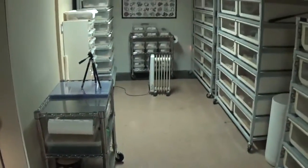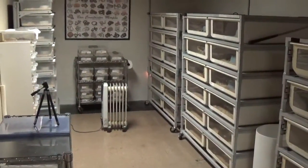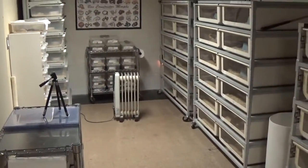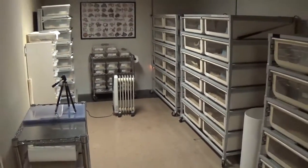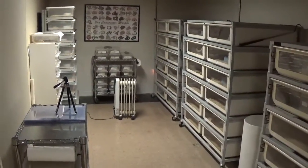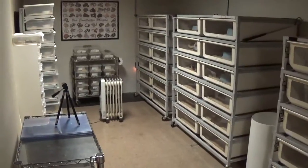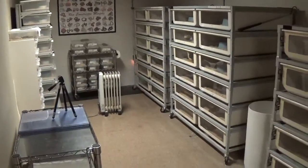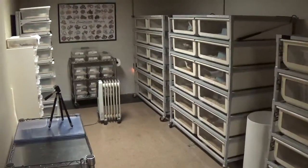I started shifting some stuff around because I have an arboreal cage that I want to add into the snake room — it's out in the other room that I got from Habitat Systems. I had some emerald tree boas in there at one point in time, but I no longer have my emeralds. I moved it out of the snake room but I want to get it back in. It's a nice cage and I don't want to put it to waste.